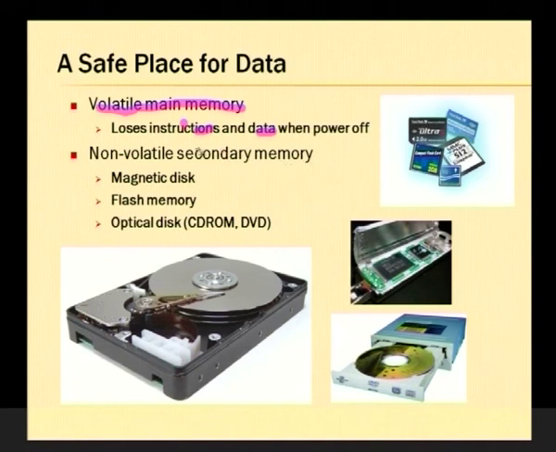So what are the different types of non-volatile devices that we have here? These are things you must definitely be already familiar with. We have magnetic disks, then we have flash memory, then you have optical disks, CD-ROMs, DVDs. All these are different non-volatile secondary storage devices that we have today. And if you look at the devices used for the main memory, we use what are called dynamic RAMs for this purpose.